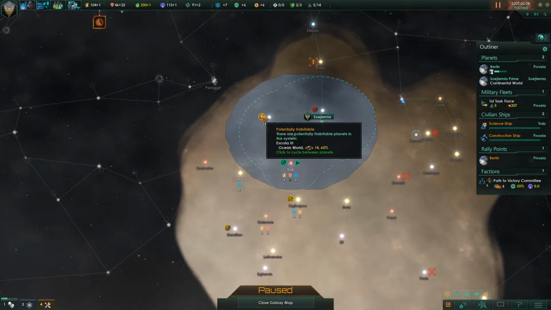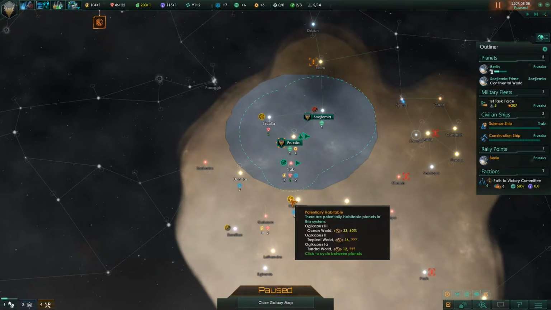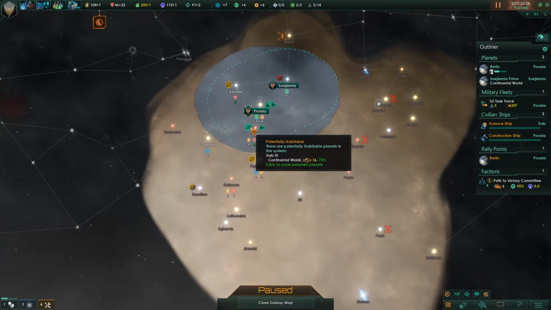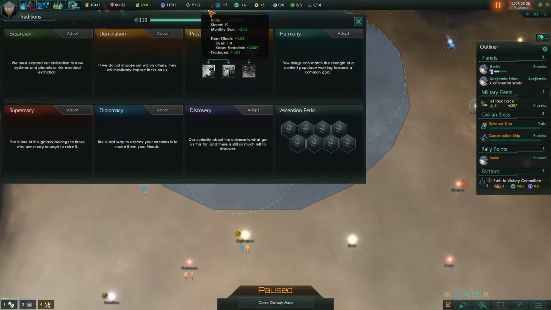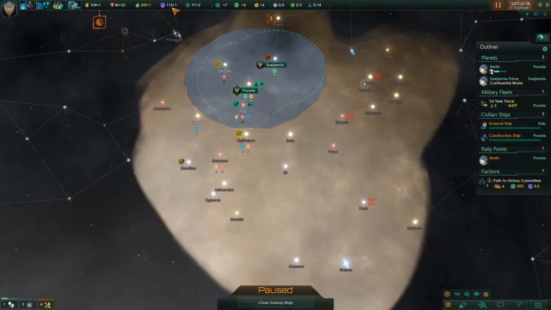So, for example, the yellow areas, the potentially habitable ones, are going to be really strong for us, especially the 23, a 60% habitability one, and the 24. These are some massive planets, so we're going to have a lot of colonization potential around here, which means we're going to have a very, very strong core area. The downside is that we only have a couple of core systems. What Unity thing did we take? We took Prosperity. It's not a bad one, but we may well want Expansion instead.